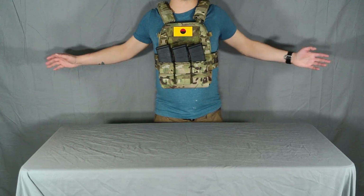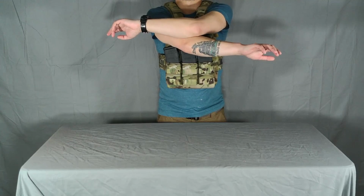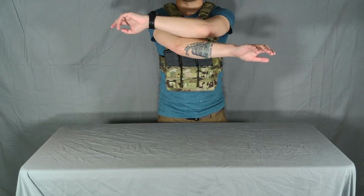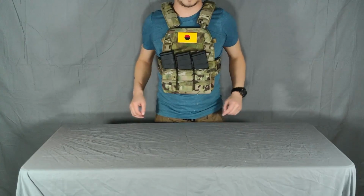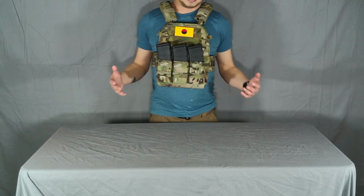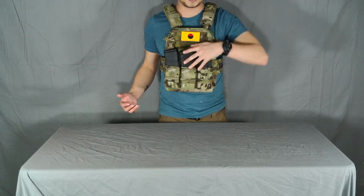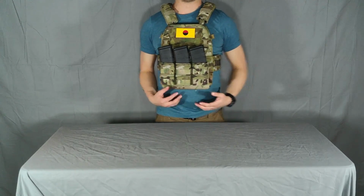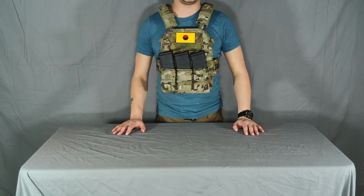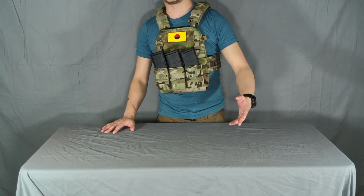I do have full mobility in my arms. I can bring my arms all the way across just like this, and it only starts to pinch about here, and I've still got some more movement after that. Puts the magazines right where I like them, and just in general, this is a really solid carrier. I like it a lot. That said, when I did first get it, I really didn't have a good time with it, which is a perfect segue into the next section.